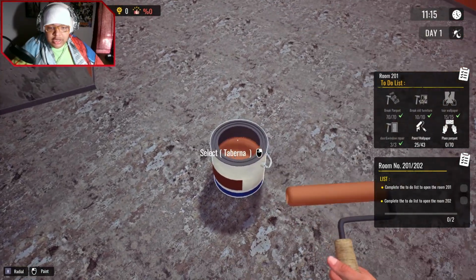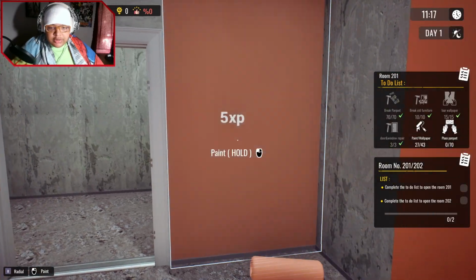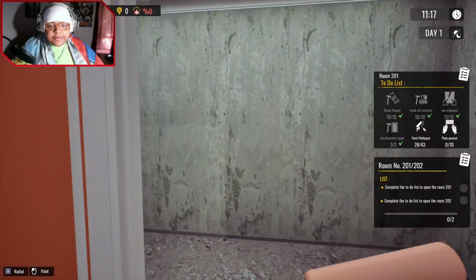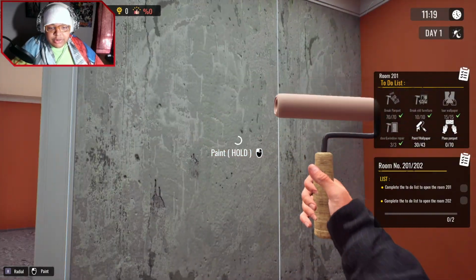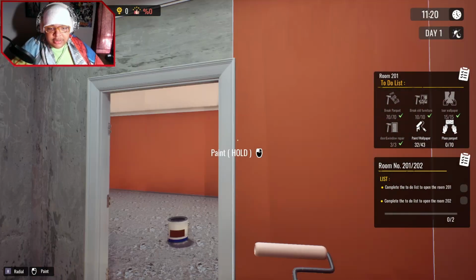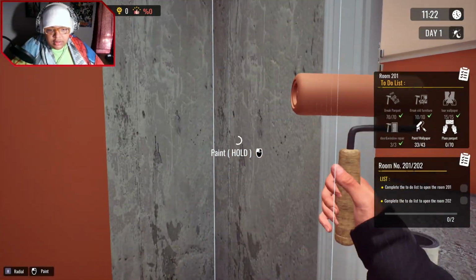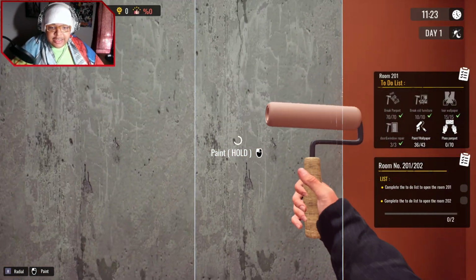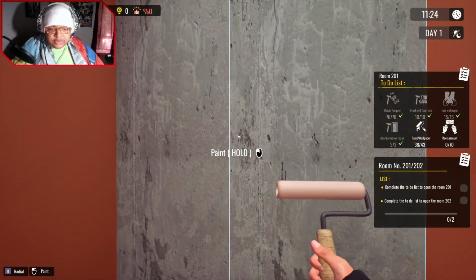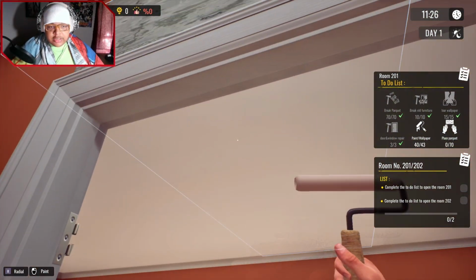Heard the Black Myth Wukong game is pretty good. Cool to try out, eh? Okay. Oh my goodness, painting takes forever. See, this is why I could never be a painter in real life. Also, you have to wear a mask because that shit's intoxicating. The fumes and shit. They're doing God's work out there.